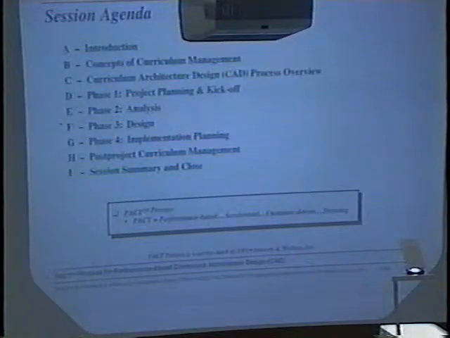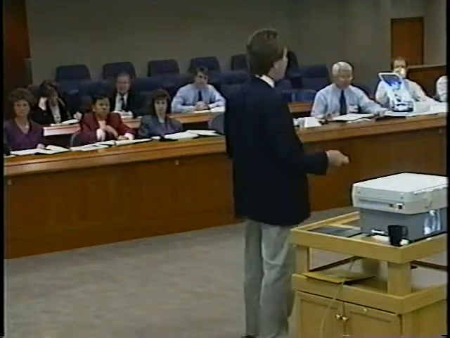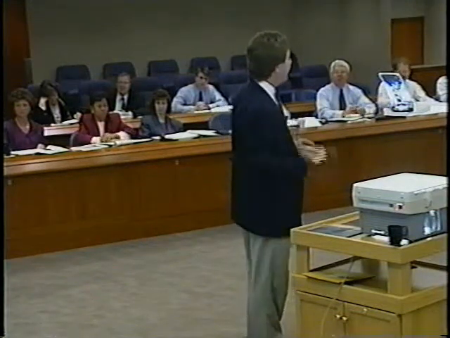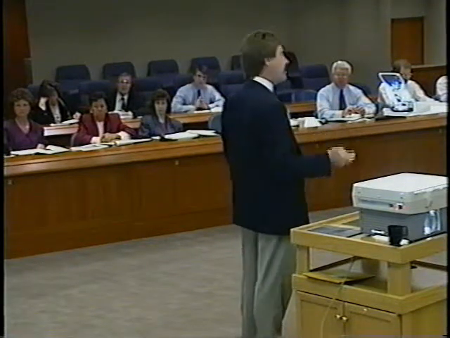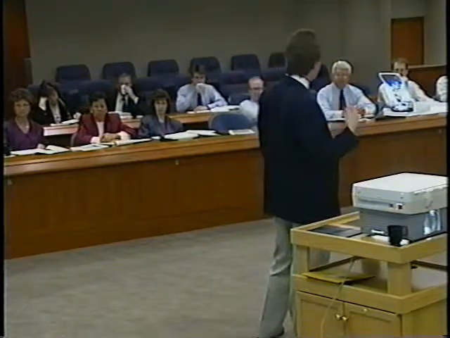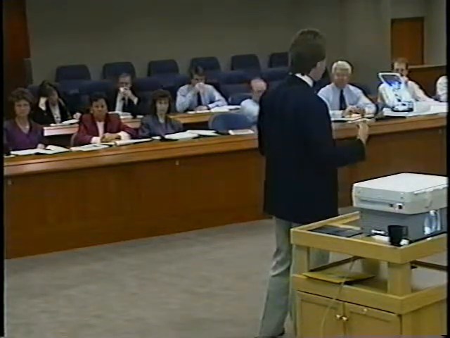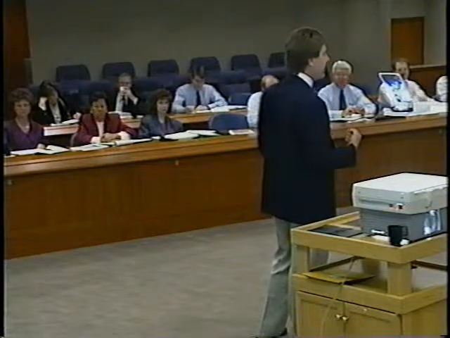All this is being done under a methodology that we call PACT, creating a bargain with your customer. And PACT stands for performance-based, because there's a performance model that drives all of this. We are anchored to performance. Nothing can be done in this process that you can't validate vis-a-vis some understanding, some articulation of performance, human performance within business processes. The A stands for accelerated.